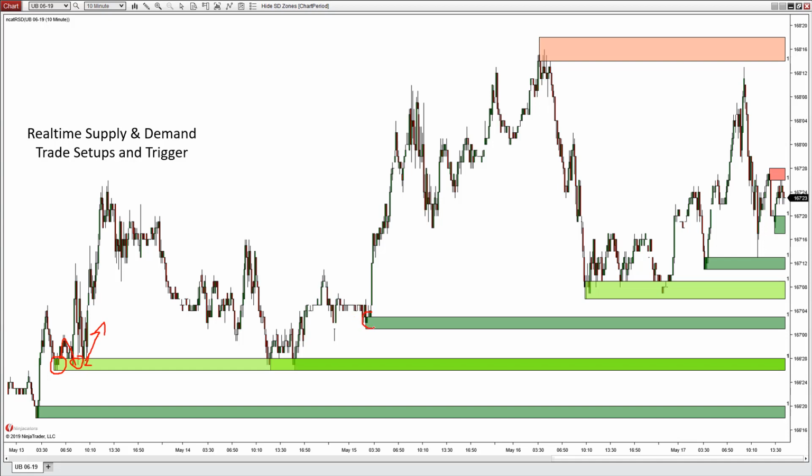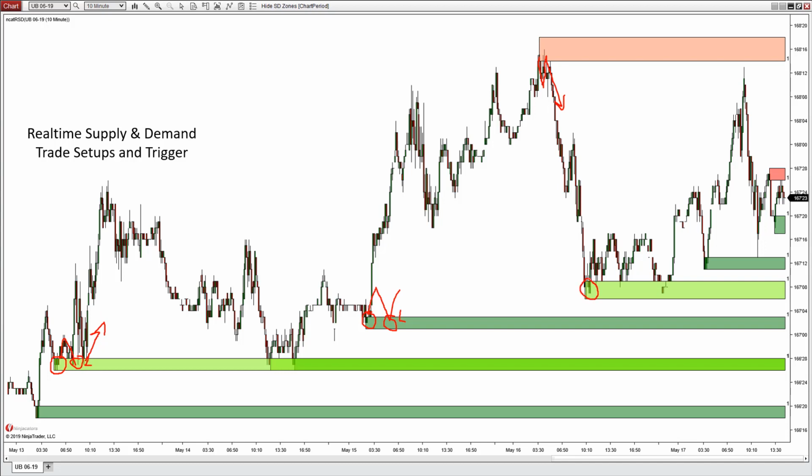Again, you didn't get it here, but you want to see the zone created, price come right back out, retouch, and then give you an opportunity to get long here. And you see another opportunity here. A supply zone was created, and this is a nice one. Price moved out of the box, and within just 3 bars came right back to the box and gave us a beautiful short opportunity.